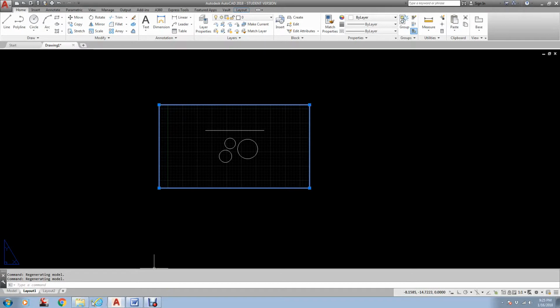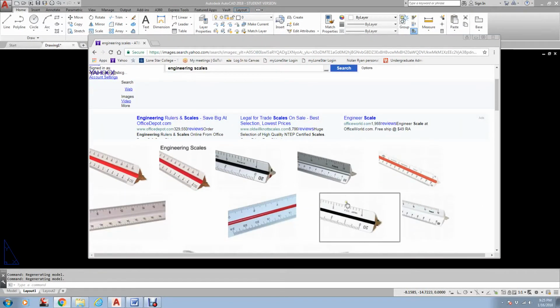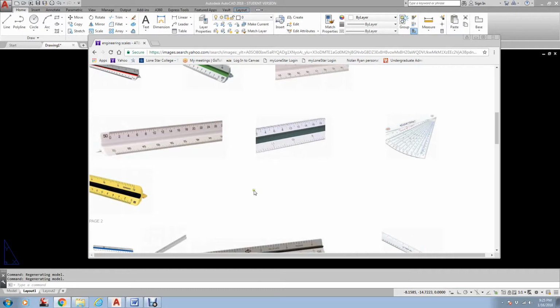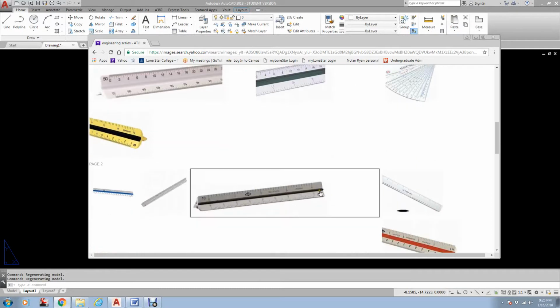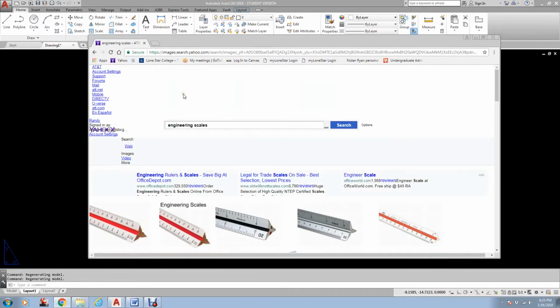Now let me open up something over here. I want to show you something real quick, so bear with me for a minute. When I'm talking about scales, and I'm going to pull this over, you have different types of scales. Here I've got engineering scales, and if you see even numbers 10, 20, 30, 40, and so on, those are engineer scales.